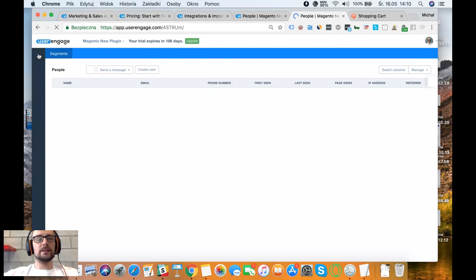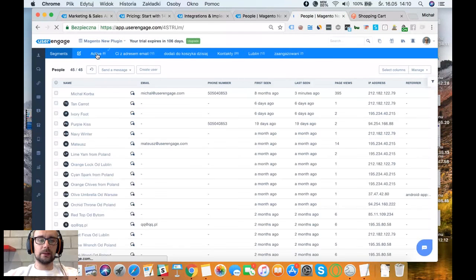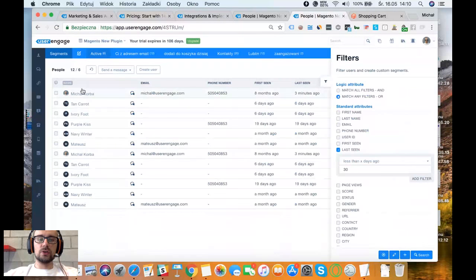Here I have a segment like active users. When I click this segment, I see that currently in this application I have 6 users who fit this specific need: last seen was less than 30 days ago.